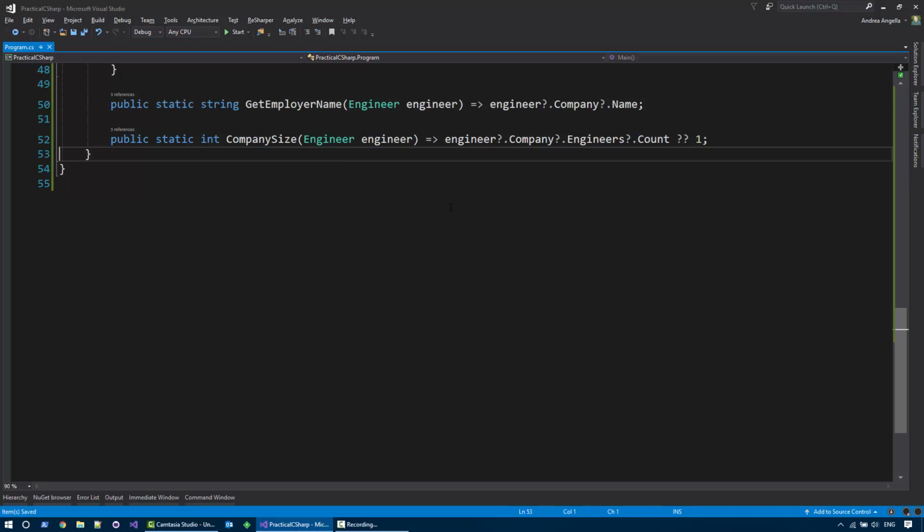So this is a very powerful feature that has been introduced in C# 6 and can help to make your code extremely more compact. So I definitely recommend that you use it. Of course, always consider readability as the most important thing, and try to find the right balance in using this feature and maintaining readability. So hopefully you enjoyed the video.